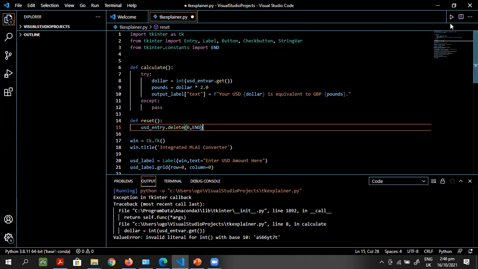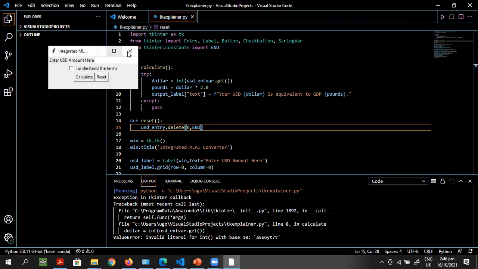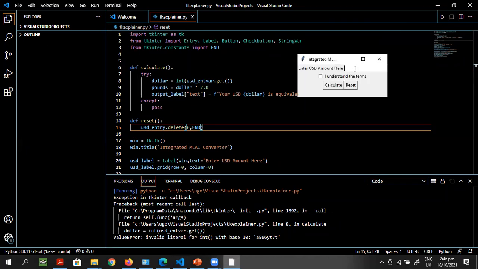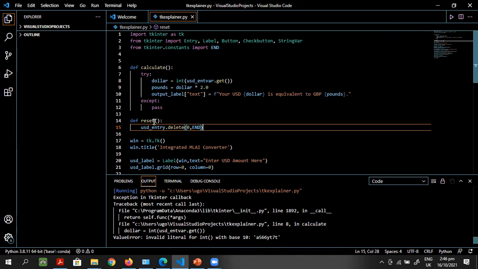If I run it like this right now, it should still run. Yep, it will run. If I just put 10,000 here and I reset, it cleans it, it still runs. So it was a mistake I made when I entered the reset here as a class. It was supposed to be just an ordinary function.